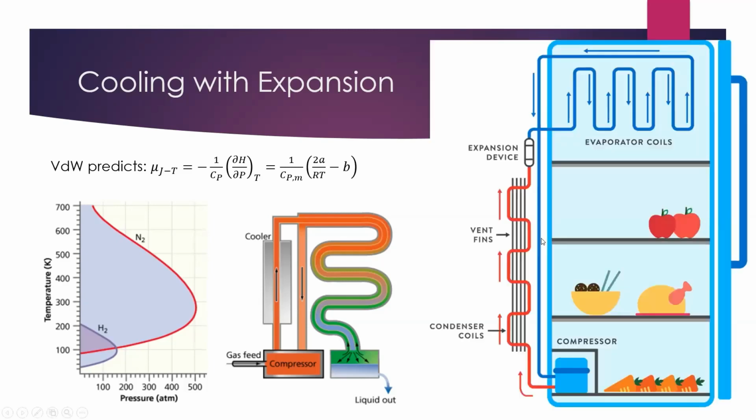A very similar thing is done in refrigerators. So your refrigerator has a compressor in it. That's that motor you might hear for your refrigerator. It pumps gases, and those gases are expanded. And as those gases are expanded, they cool. And that is the cooling that is provided in your refrigerator. So you use energy to compress the gas, and then the gas cools, and it provides a cooling effect to keep all your various goods in your refrigerator cold.